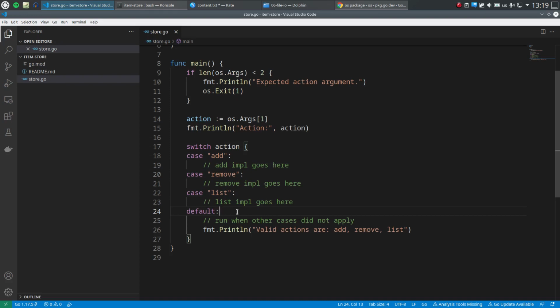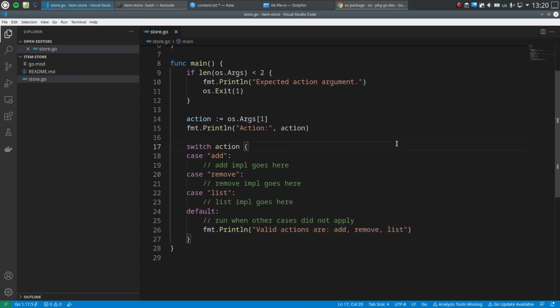What else can we improve? It is usually a good idea to define constants for values, be it strings or integer values, that are repeatedly addressed in our code. So for example, you can see here we got them in the case distinction, and we also got them in this message for helping the user.